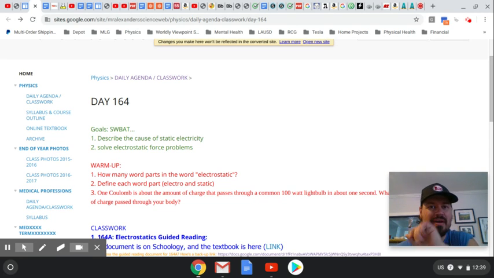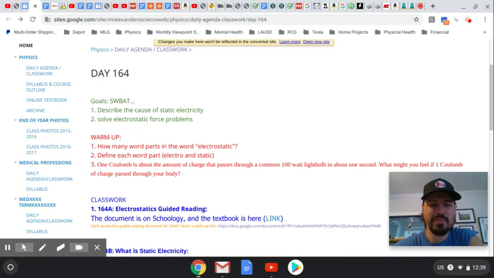I'm going to teach you how to create or build up some static electricity at home with a few different objects, and where it all comes from, what the triboelectric series is, what the triboelectric effect is, all kinds of cool stuff. That explains why, like, you can take a balloon and go on your hair and it's going to stand up. Why? What's happening? We're going to get into that.